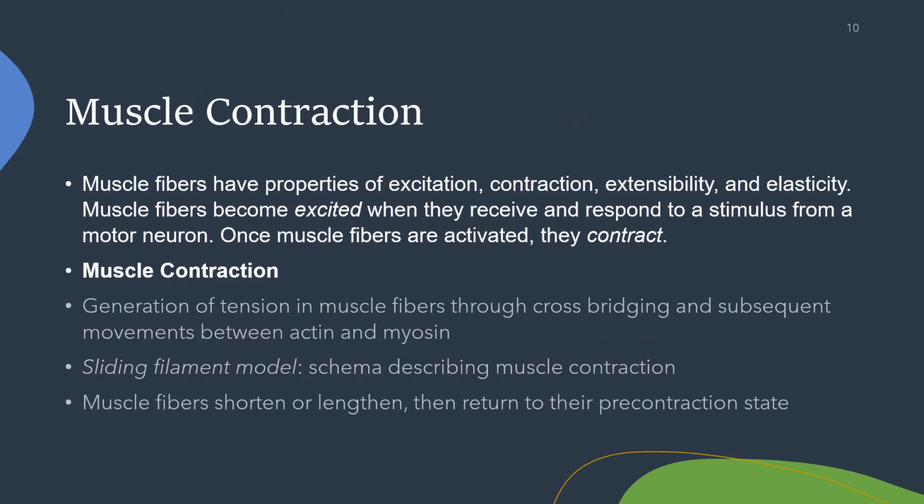A muscle contraction. So this is just when it moves. In order for a muscle to move, it has to receive some sort of message in order for it to fire. So first of all, please know the definition of what a muscle contraction is and how the myosin and the actin, or the thick and the thin filaments, just what they're doing in order to make that happen. And I know right now it just seems like a whole lot of terminology, but hopefully as we go through this next part, talking about how the muscle actually moves, that might bring you back to looking at some of those definitions.